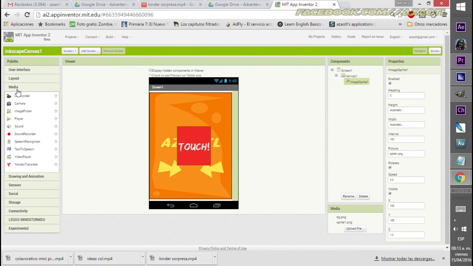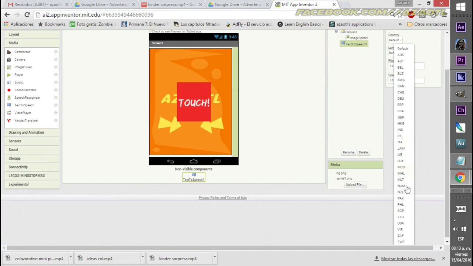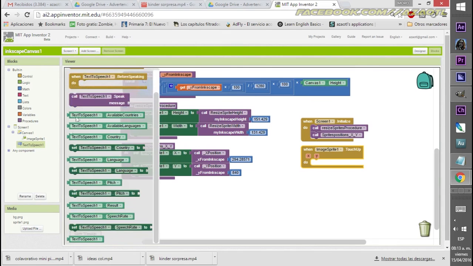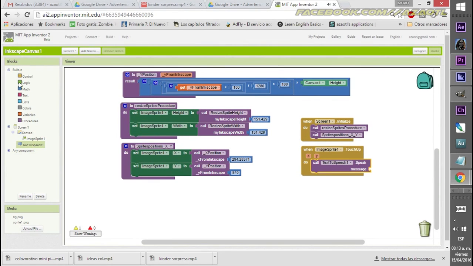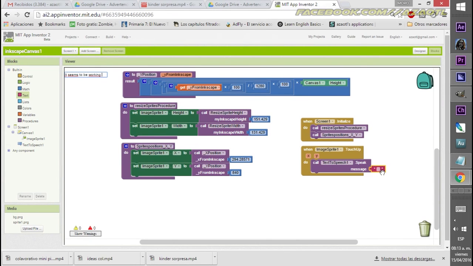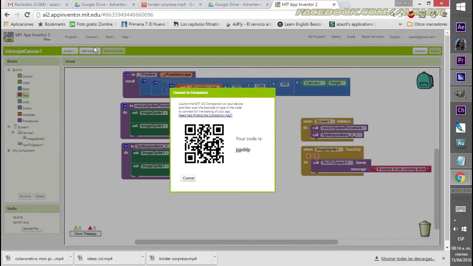If I touch the sprite, I will use a text-to-speech, just to make sure things are working, and maybe just with a little comment, something like: it seems to be working, dude. But it was not working in that case. So when the screen initializes, you call resize, and then position.